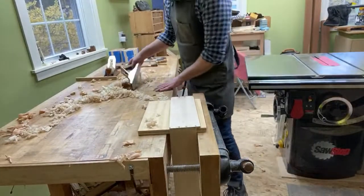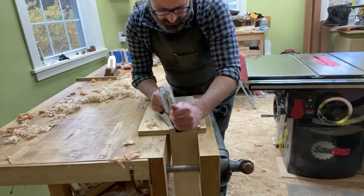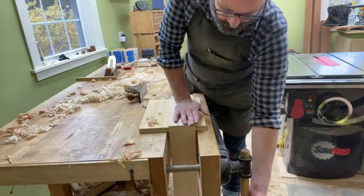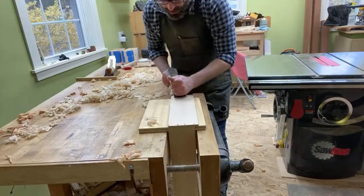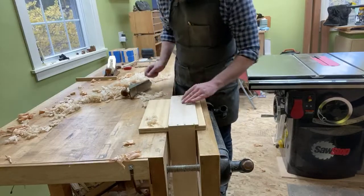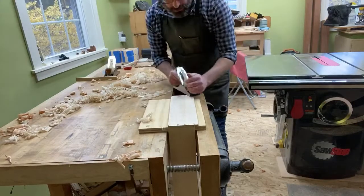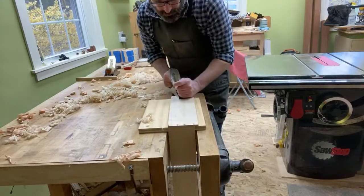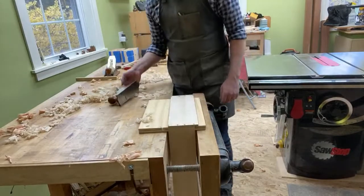The drawers are really small, delicate things. And the drawer sides might only be a quarter inch thick. And so you have to really get the drawer as close as possible before you start the fitting process, because if you hand plane a lot off one side, the material on the back of the groove, on the outside here, gets to be really thin, and then you have to worry about it breaking. So I developed this process, learning from other people and through the years making really small stuff, so that the drawers would fit almost as soon as I took them out of the clamps.